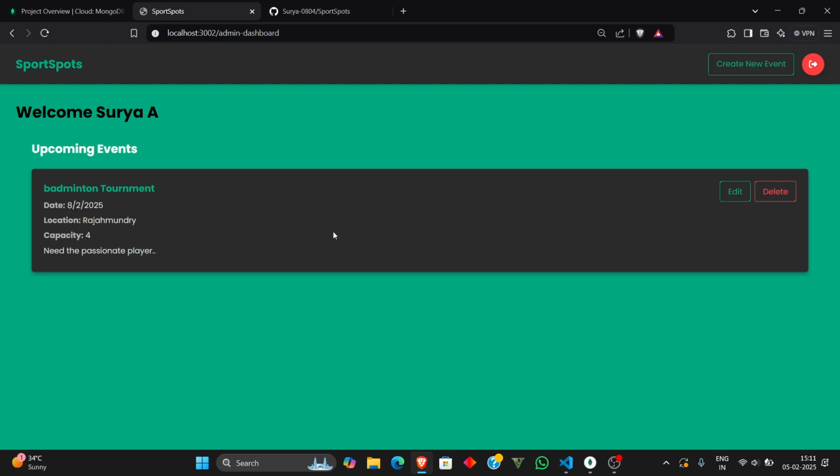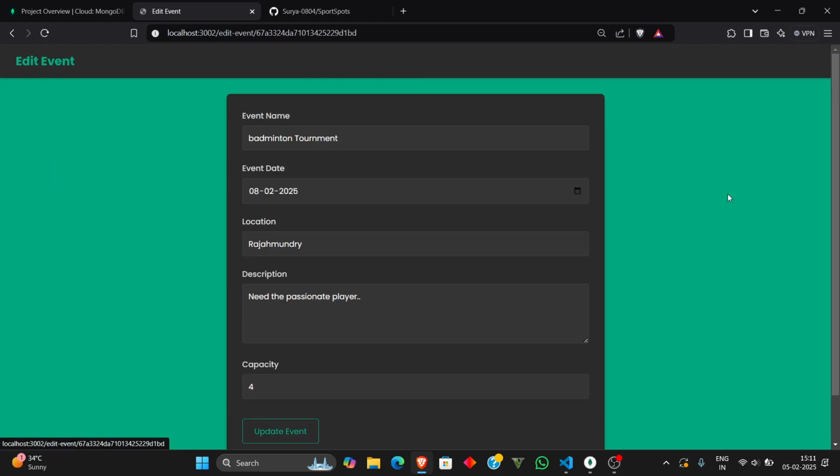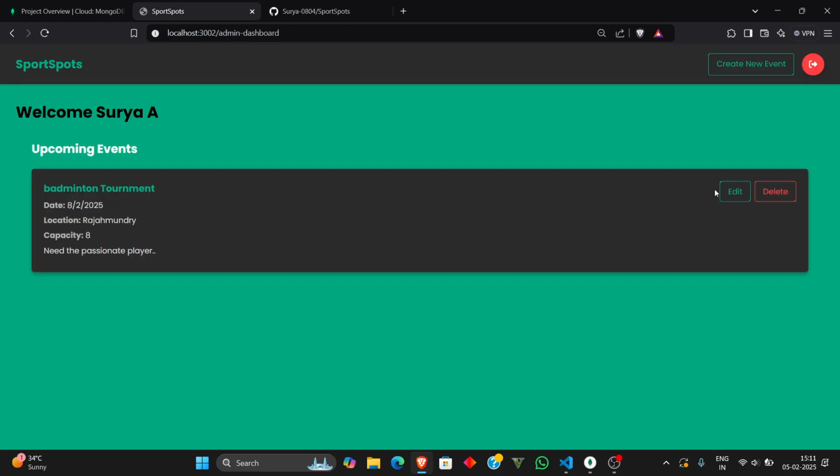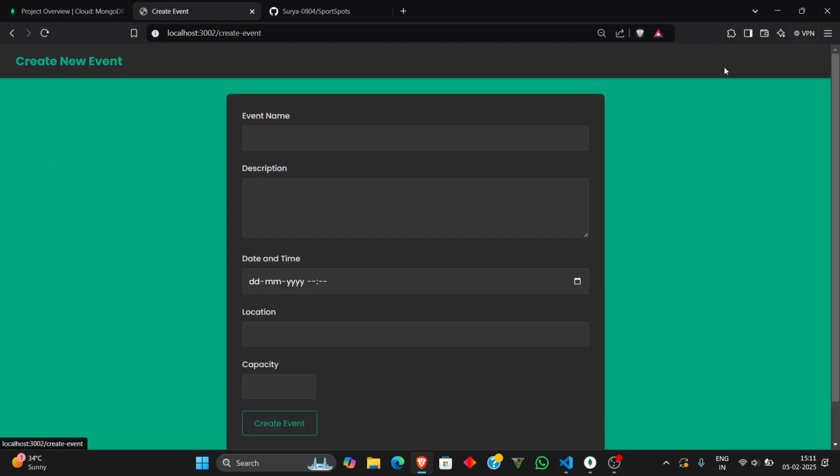Now what Surya can do is edit the event. So as we have 4, let me say I'll increase it to 8. Once done with it, I can delete it.